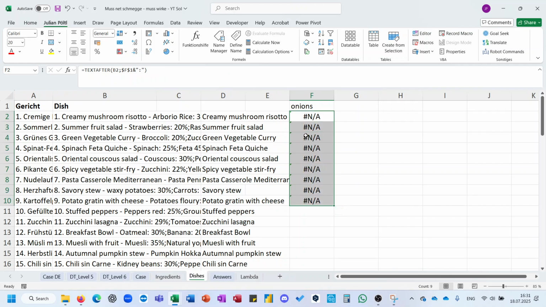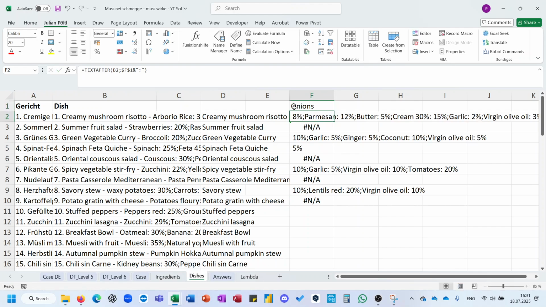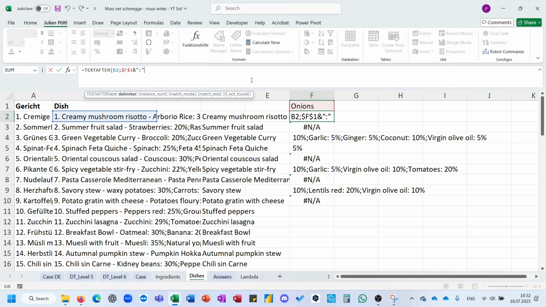Text after, case sensitive? It is case sensitive. I didn't know.